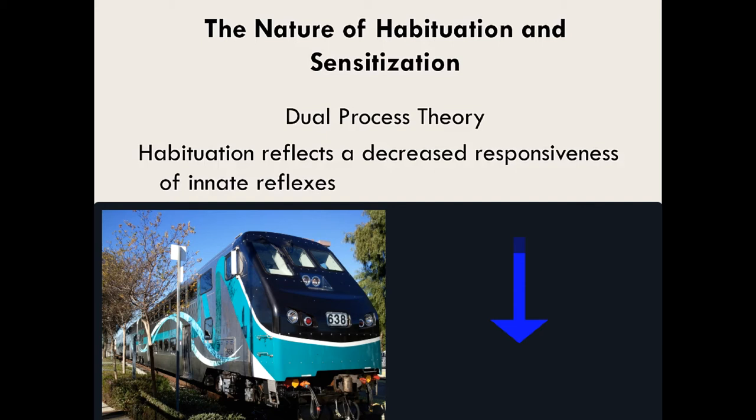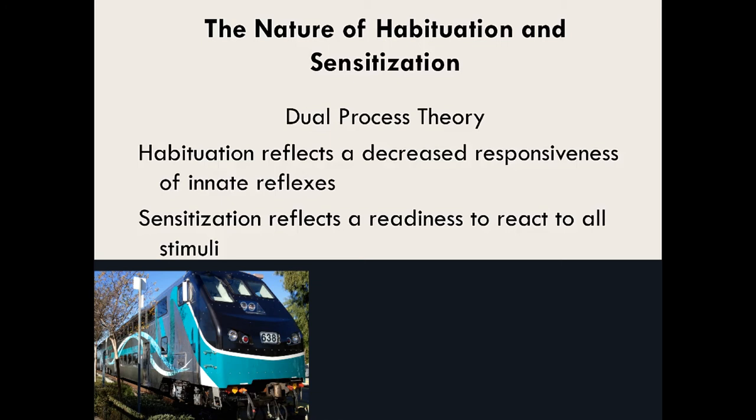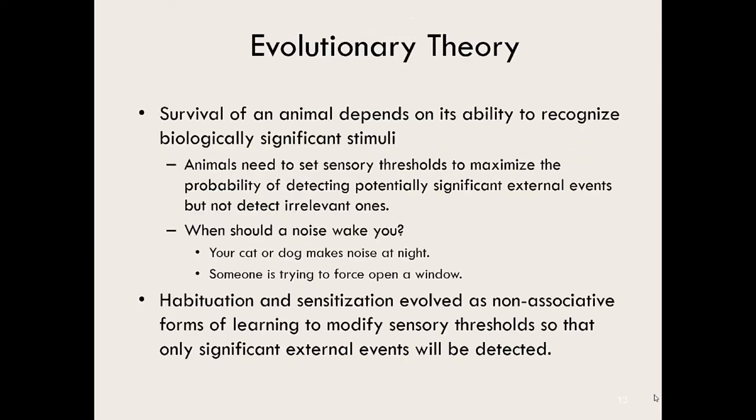Habituation reflects a decreased responsiveness of innate reflexes. So you can think of reacting to the loud, sudden sound of a train barreling down the tracks just outside your bedroom window as a situation that would produce an innate reflex, right? You just reflexively would wake up. So in habituation, of course, we stop waking up. There's that decreased responsiveness. In sensitization, there would be an increased reaction. So sensitization reflects a readiness to react to all stimulus. You're just basically kind of like more jumpy, essentially, more reactive.